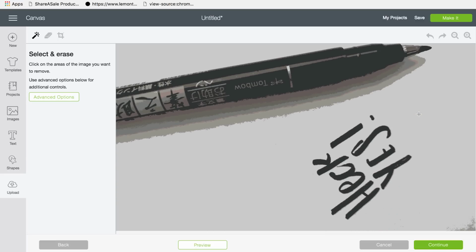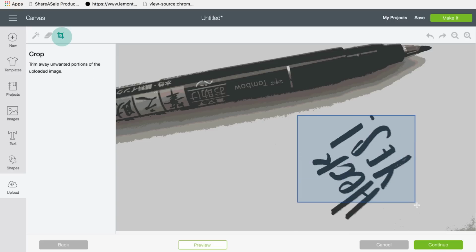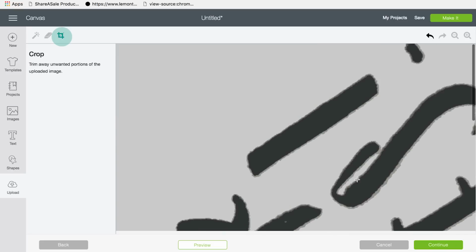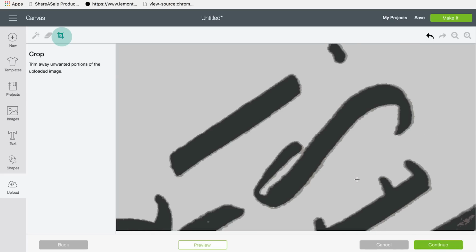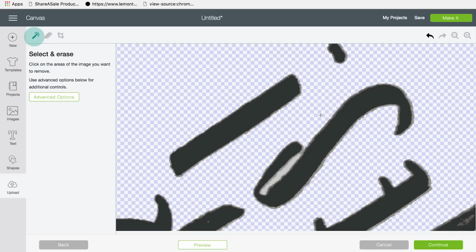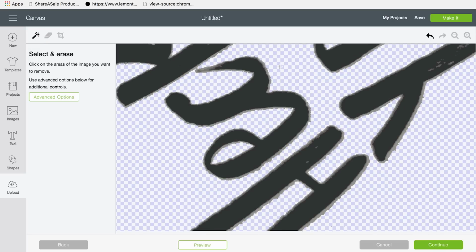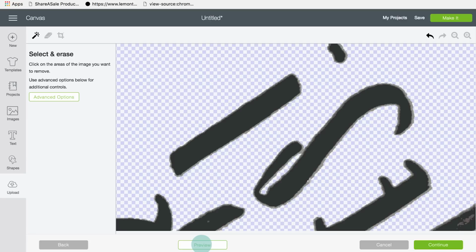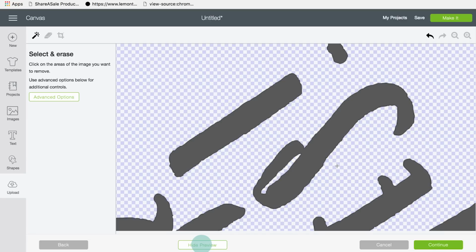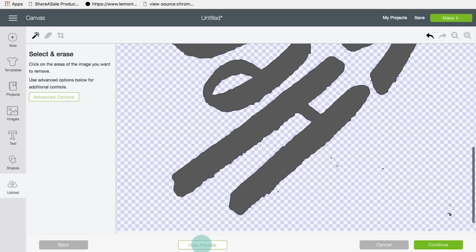And then you will want to upload it and put simple image, even though that seems like it's not a simple image, because that will simplify the colors to make it a lot easier to delete the parts that you don't want. So first I just cropped out the area that was not part of my lettering, and then I went back to that magic wand tool and I erased the background. So once I've erased the background, it looks okay. You can see this gray edge, but if you hit preview, you'll see what it would cut like. And so you can see that gray edge kind of disappears.